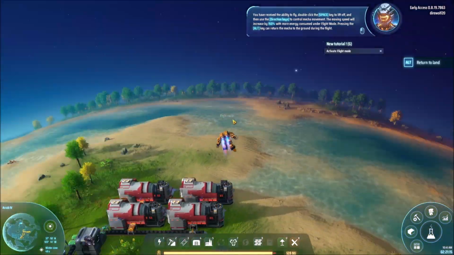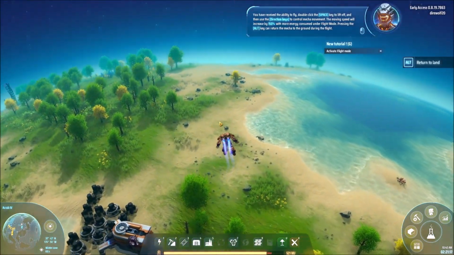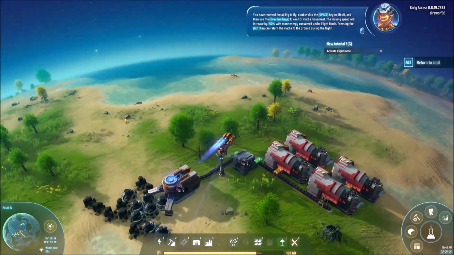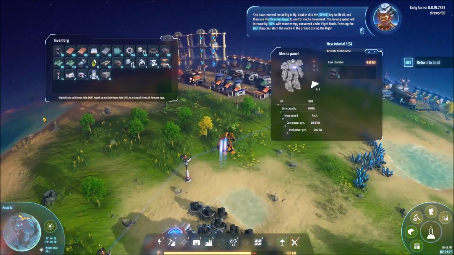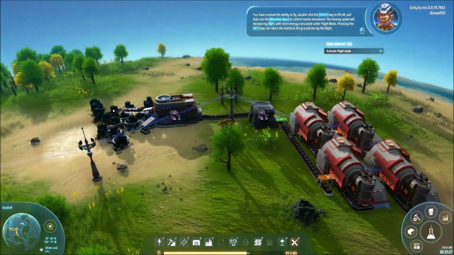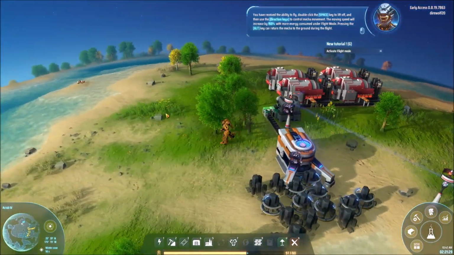Double-click the space key to lift off, and then use the arrow keys to control mecha movement. Huzzah! Moving speed will increase by 150% with more energy consumed under flight mode. Pressing the Alt key can return the mecha to the ground during the flight.